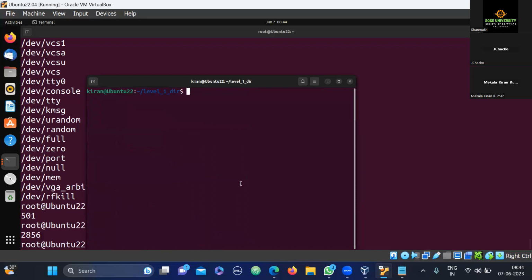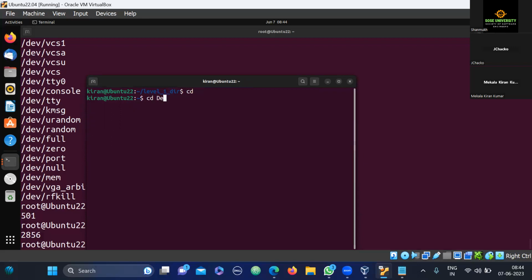Find, that is the maxdepth option, and there is another thing, find by type. We can find only files or only directories by using the type option. Hyphen type f means files only. If you want to search directories, then you need to give hyphen d. I'll just show that. What I can do is, let me come out of this one. Let me go to desktops.